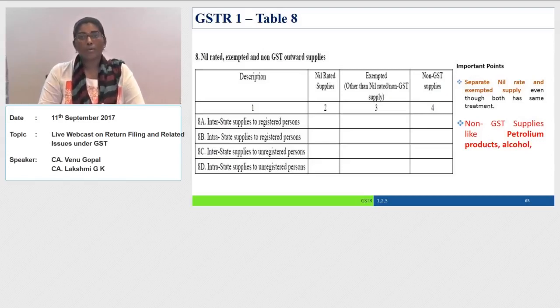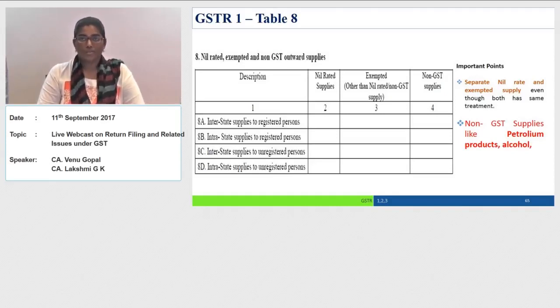Or else one more analogy we can take is to see the notifications of exemptions provided to the supply of services and supply of goods. When we go to the supply of services, a nil has clearly been given against each of the services, which is not done in the same way for exemptions provided for supply of goods.